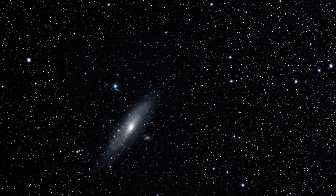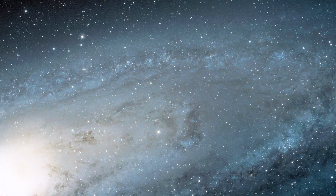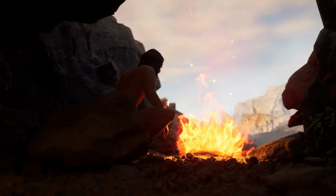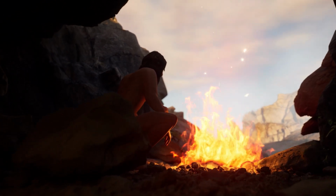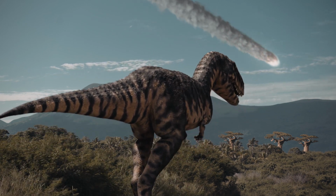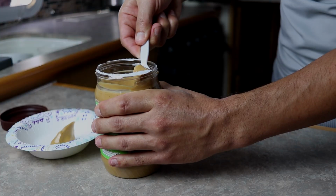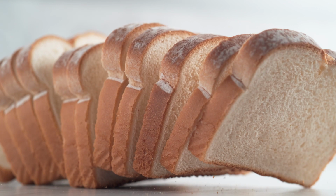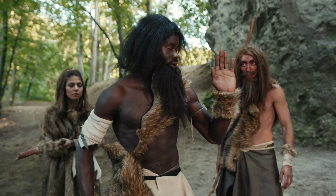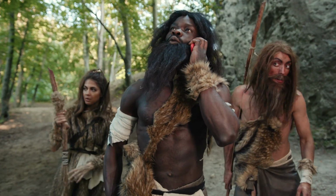The Andromeda Galaxy is a whopping 2.5 million light years away. But that's just the closest major galaxy to us here in the Milky Way. Things were so much simpler back during the Paleolithic period, weren't they? Dinosaurs had only been extinct for 62.5 million years as opposed to 65 million years ago. Sandwiches weren't even invented yet, let alone peanut butter for sandwiches, let alone sliced bread for peanut butter sandwiches on sliced bread. And the very earliest humans were just figuring out how to be human. Smartphone technology was still quite a few years away, though.